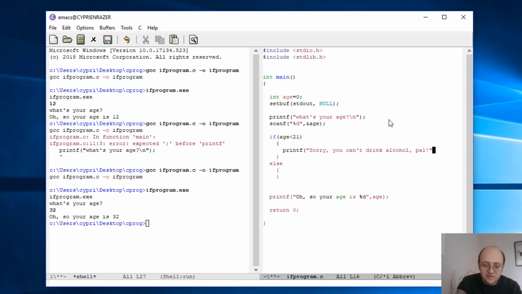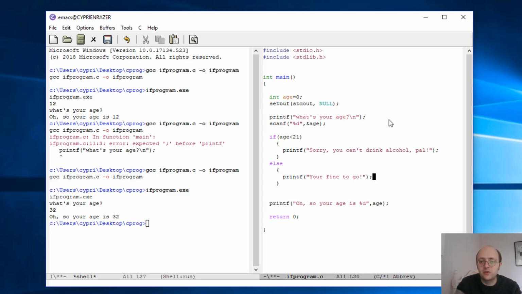Okay. Now printf, you're fine to go. Just an example, right? It's not really important what you write into the text, just to show you how this works. And I'll just delete this.